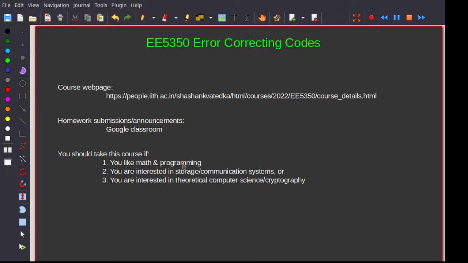So there's a mathematical aspect to it, in showing that these codes are good in some sense. But there's also the problem of how do you efficiently encode, how do you design codes, how do you decode codes, so how do you construct these algorithms and so on. And hopefully by the end of this course, you will see at least one code which is actually implemented in practice, and you will also implement one of them using a tiny simulation.